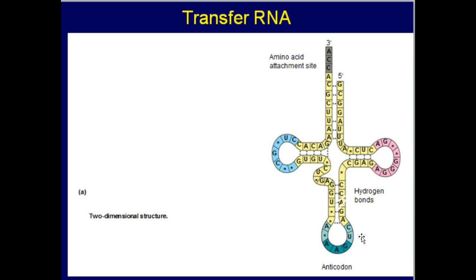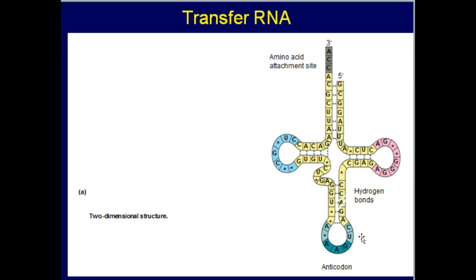Now, finally, also write that a special group of enzymes pairs up the proper tRNA molecules with their corresponding amino acids, and that tRNA brings the amino acids to the ribosome. Now, it should be no surprise that it's enzymes that do this. Remember, enzymes are proteins. So it's interesting that we have proteins that are already formed. Here we are again, working on the formation of proteins. That's how important proteins are in your body.